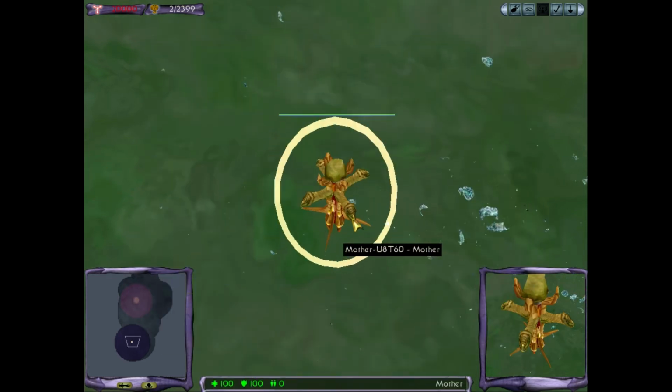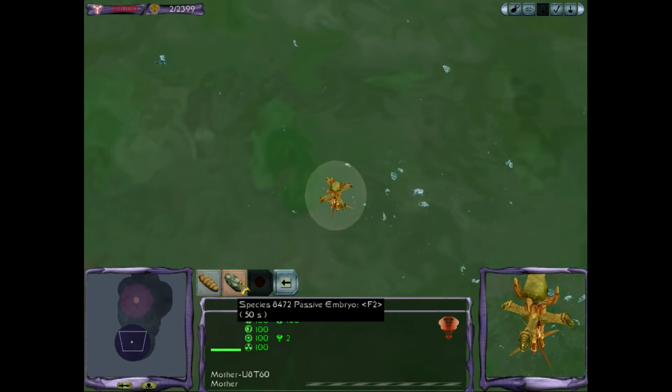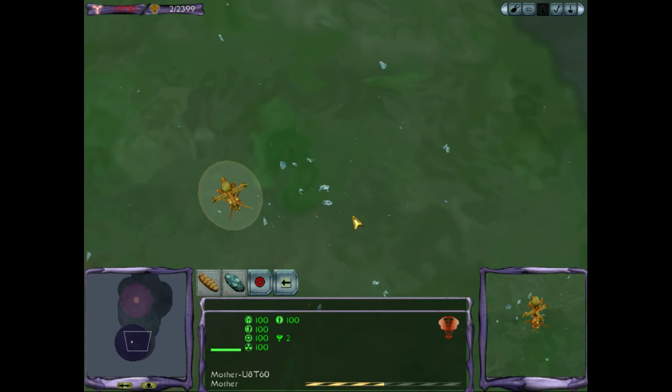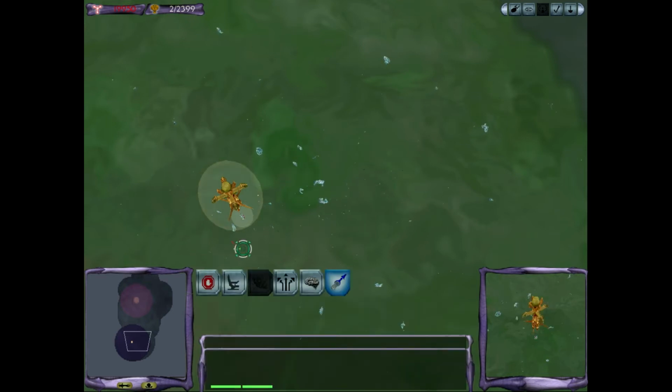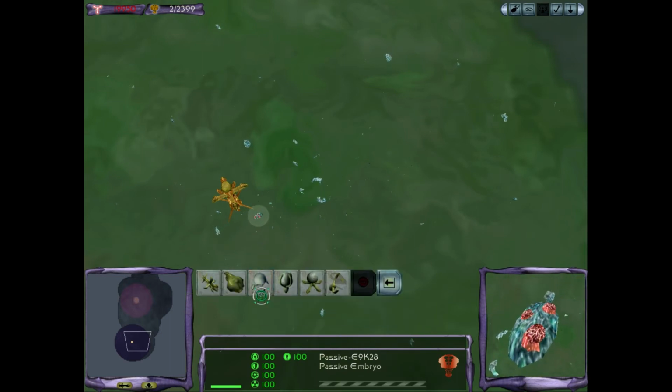Create a passive embryo and select the Enhancer from the Evolve menu. This organism has been genetically designed to research new technology for species 8472. Once a new technology has been successfully researched, a pod will be visible on the Enhancer. These pods are capable of being individually targeted and destroyed, and if the Enhancer itself is destroyed, all of its pods are destroyed along with it.